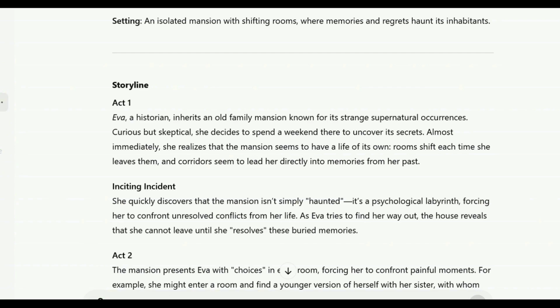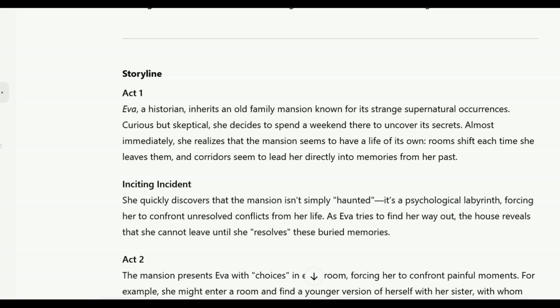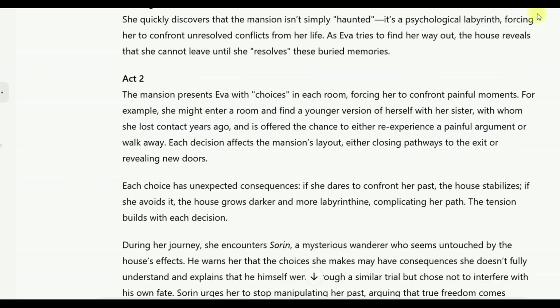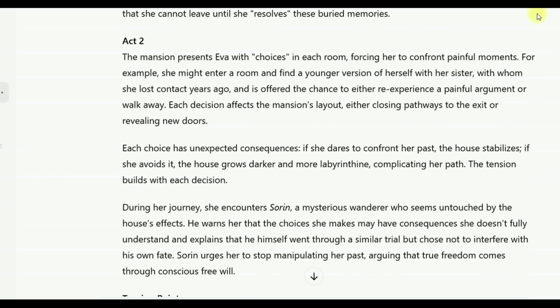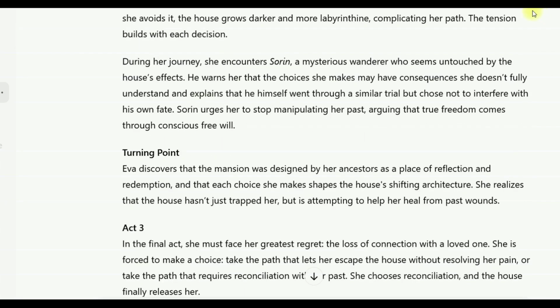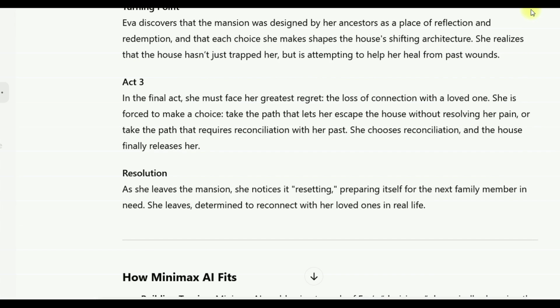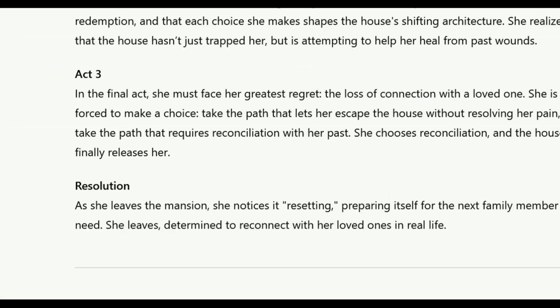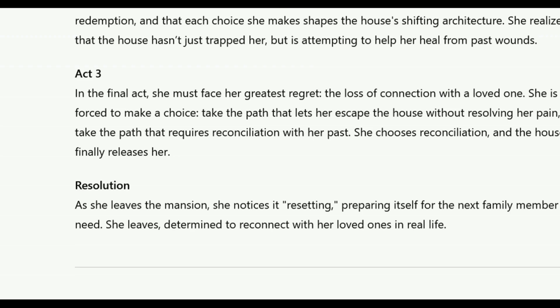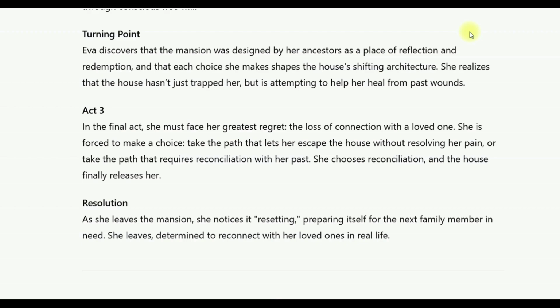And in order to create a movie, we need some story. To save time, I got a story generated by ChatGPT. It's about a young woman who inherited an old family mansion from her aunt. As she explores the house, she's confronted with haunted memories from her past, and she needs to make some decisions. Going through the mansion changes its look, and while going through these moments, she experiences healing.